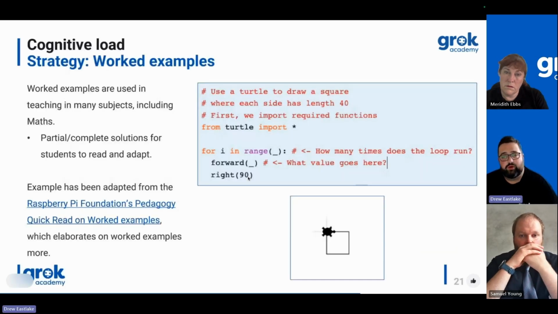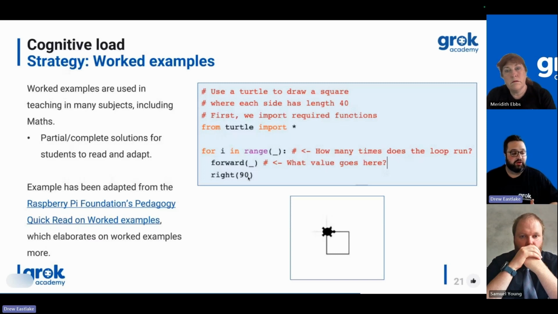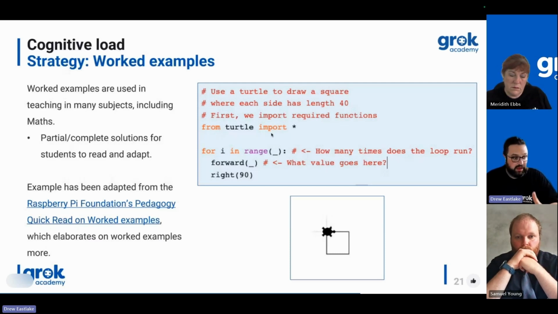The other one is a worked example. And even in university courses, when I did my degree, they'd often give me the skeleton code. When we're working with Java, the basic code, so that you're not sitting there in a blank page going, I don't even know where to start. Right? In this example here, which is just a simple Python turtle program, the idea is that I don't need students to know what from turtle import everything means. Right? I'm going to have a little explainer here so that that's not foreign to you, so that you can understand what it means.